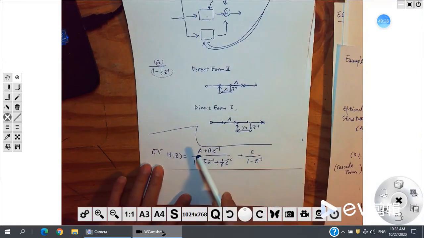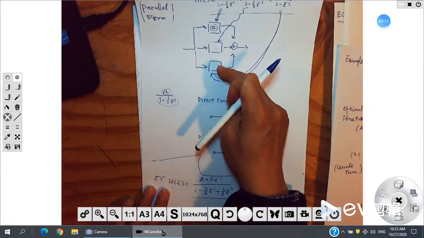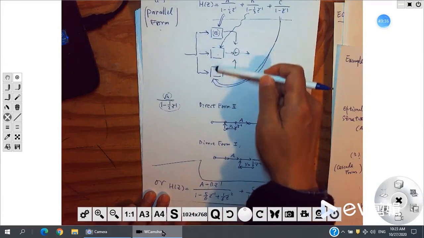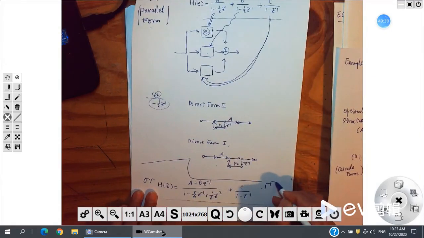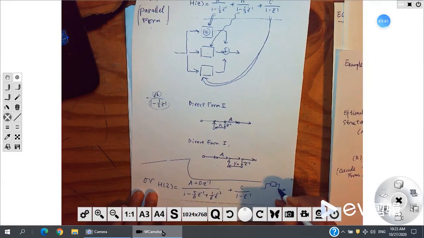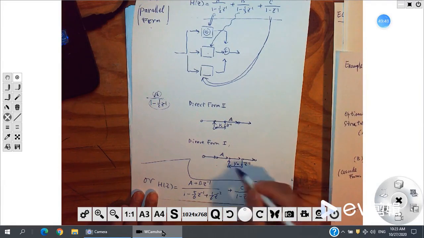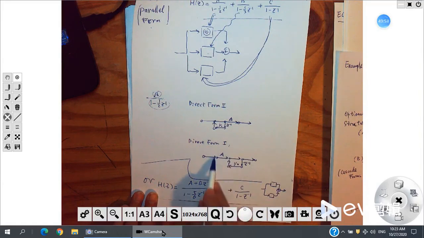Try to find A, B, C, and then you can have a structure similar to this, parallel way, but you only have two parts. All right. You only have 2 parts, and for each part, the C term will be similar to this kind of thing. But in this one, in the numerator I have one delay, and in the denominator I need 2 delays. So you need more.